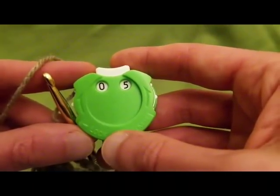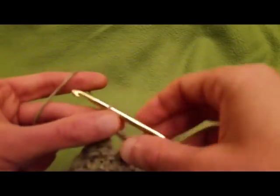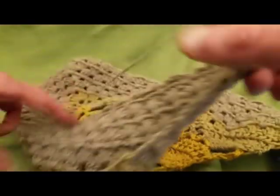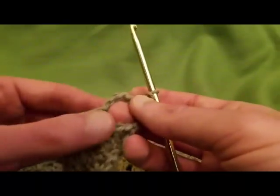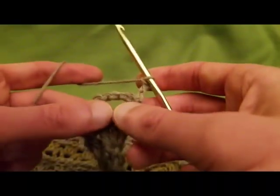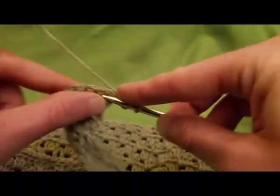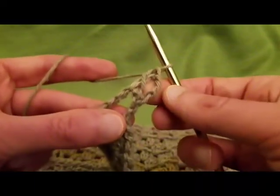All right, repeat of row 5. Okay, so we're going to start by chaining up 3. And turn the work now into this large space here that we just did. We're going to do 9 double crochets. The first chain 3, of course, counts as a double crochet. So technically speaking, we've done 2.